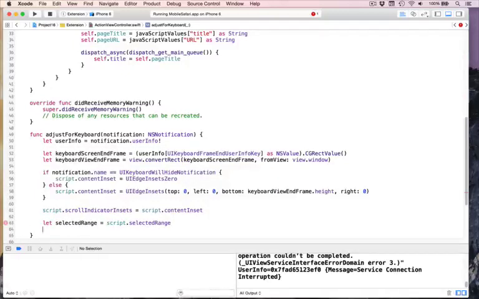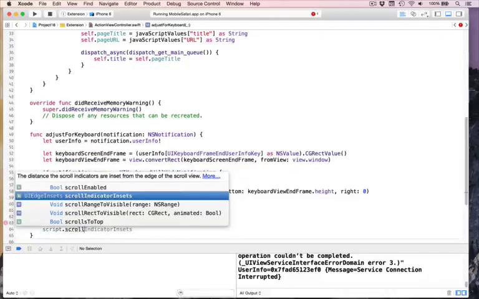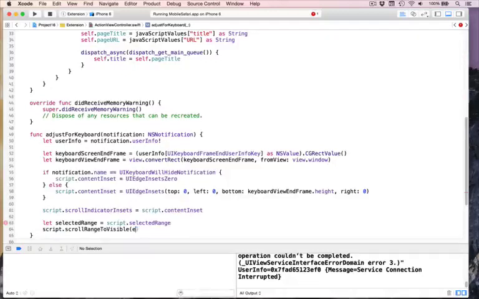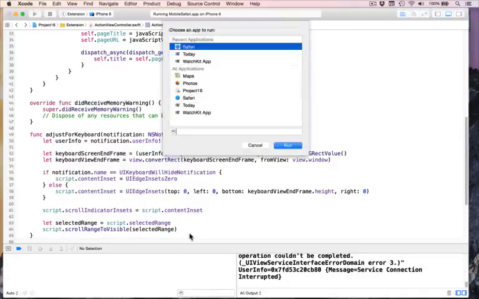Then we will say script.scroll range to visible selected range, like that. So find out where they were, then scroll to make sure it's visible. And this takes into account content insets. And now let's try running the program because you'll see something interesting happen. Press play, choose Safari, and then run.